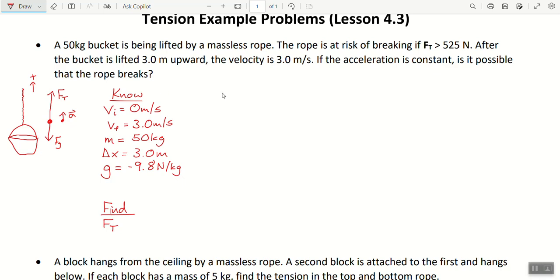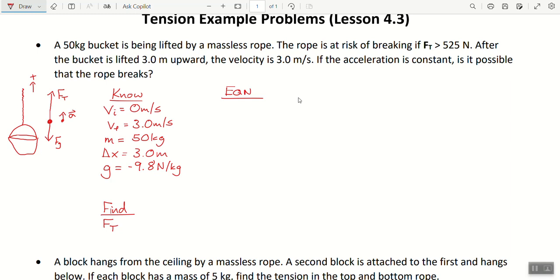All right, so we're trying to find the force of tension in this rope. Let's go ahead and knock out some stuff. Okay. I'm already stuck. Golly. As we look at it, can you guys think of any equation that might have the force of tension? Because if we want to actually find it, we know the mass. What don't we know? So we don't know the force. You're right. We know the mass. We don't know the force. How do you find force according to Newton's rule number 2?